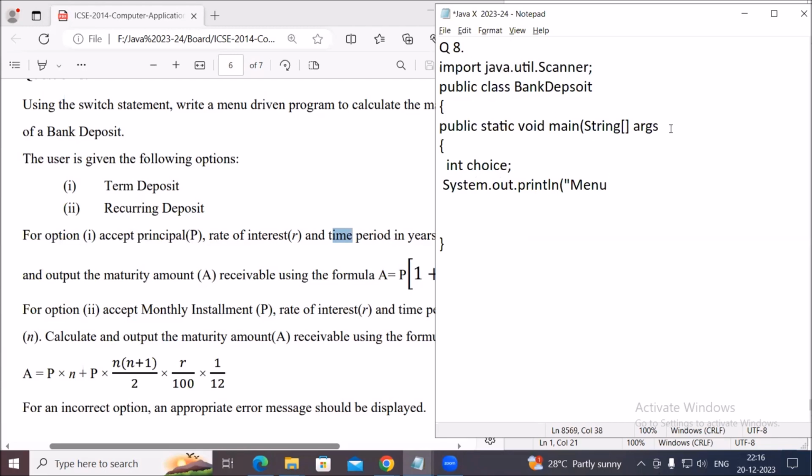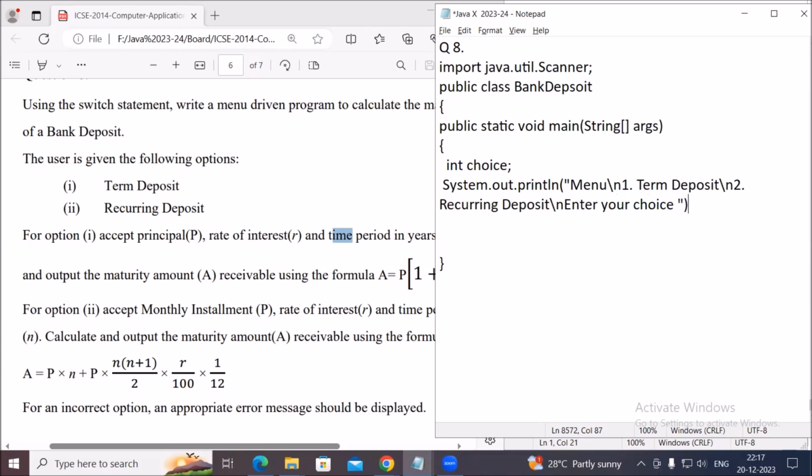Menu backslash n, 1 for term deposit, backslash n, 2 for recurring deposit, backslash n, enter your choice.